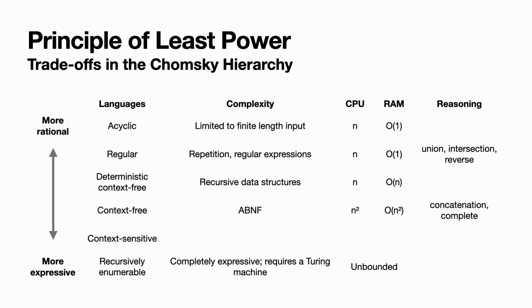This chart illustrates some of the trade-offs that you make when you pick a language system. This is specifically the trade-offs in the Chomsky hierarchy, developed by Noam Chomsky when he hypothesized that human language follows an innate universal grammar. That hypothesis was bunk, but the formulation turned out to be very relevant to computing.